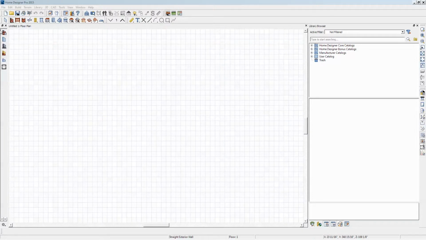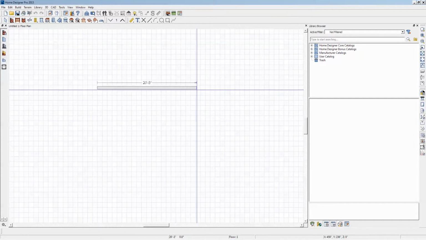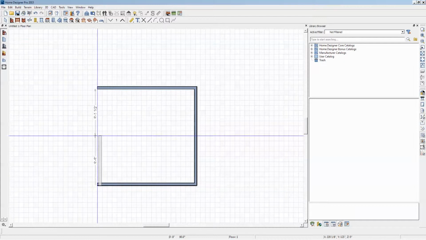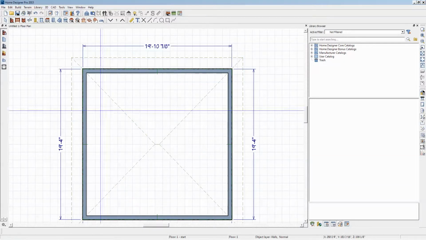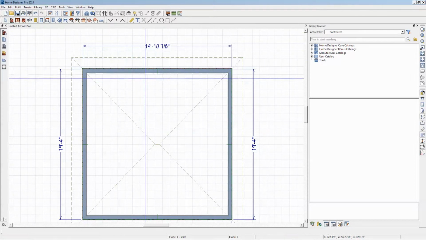Hello. I thought I'd show a couple of ways to do custom showers. Not too concerned with the wall type right now. We'll just create a box. Now let's say this is a bathroom, and I'm going to draw an interior wall.